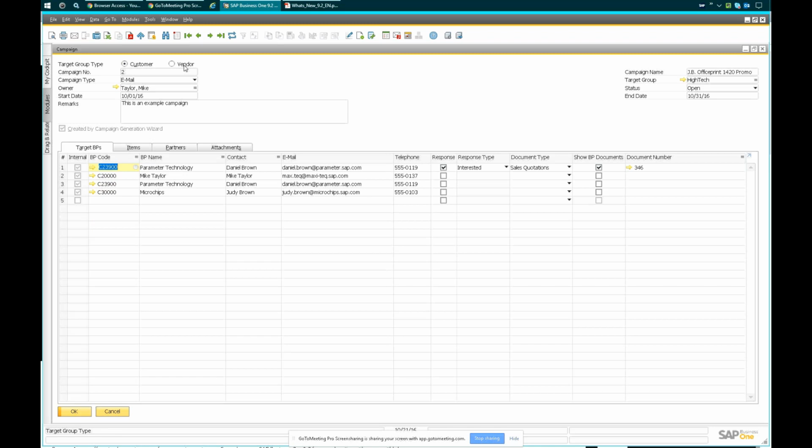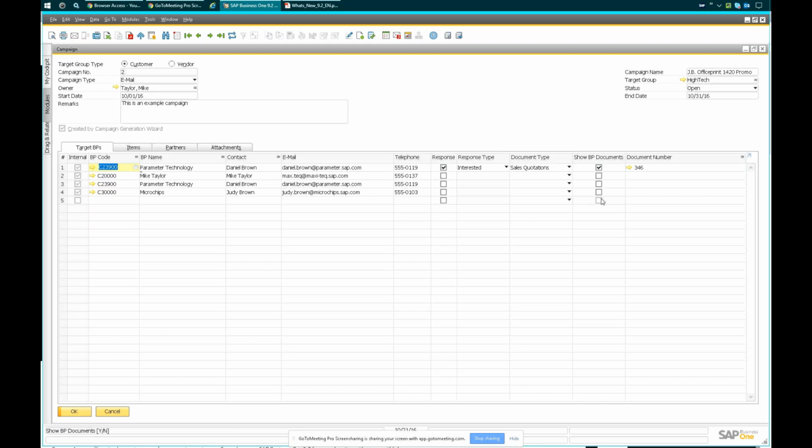So one of the new things is being able to add vendors. Previously this was customers only, but now you can do vendors. So if you're going to send out a request for tender, you have a group of custom manufacturers that you use, and you want to send some information and get a request for a quote, you will be able to do it through that. So that's one of the new things. Then, with the basic campaign functionality, this isn't new to 9.2, but just to give you a little bit of an overview, you can actually track the responses and say who responded, did we end up doing a quote, did we do an activity to this.